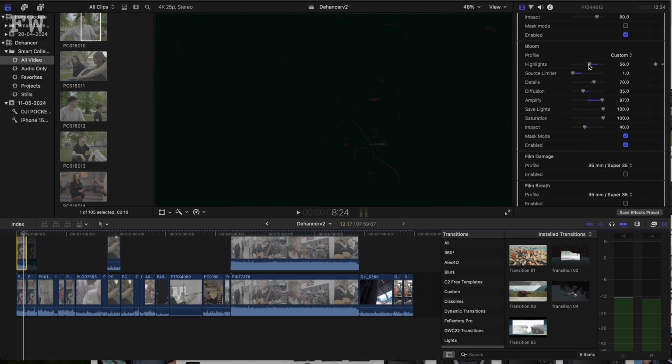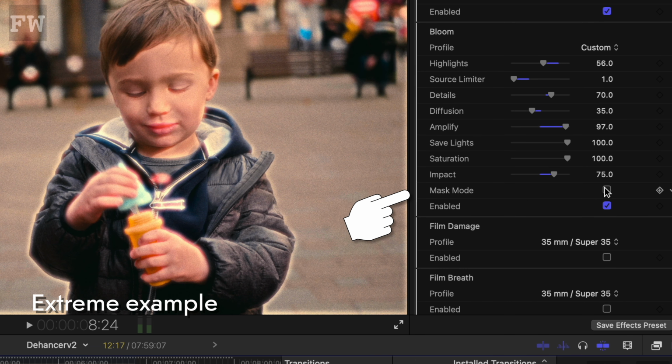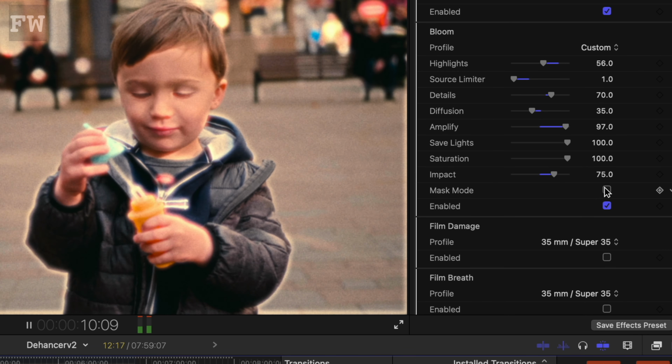When it comes to adding halation and bloom, there is a nice checkbox here which allows you to see a mask of the effect at work and allow you to dial in just the right amount of bloom or halation that you want from your image. Halation you'll see from often a backlit subject or reflections, and it does add a kind of slightly magical light to some things.